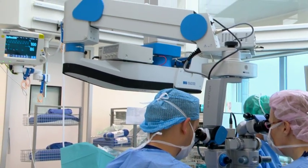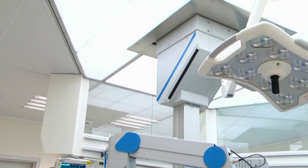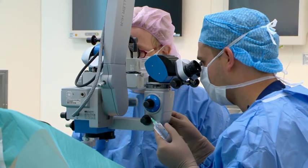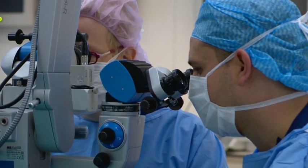Eye operations are a type of very delicate micro-invasive surgery. To magnify the eye, surgeons look through a powerful microscope mounted on the ceiling of the operating theatre. A steady-handed surgeon needs a steady microscope. The retina at the inside of the eye is barely half a millimetre thick, and sometimes we have to peel an epiretinal membrane which is ten times thinner.